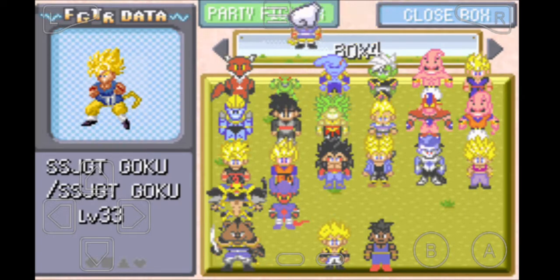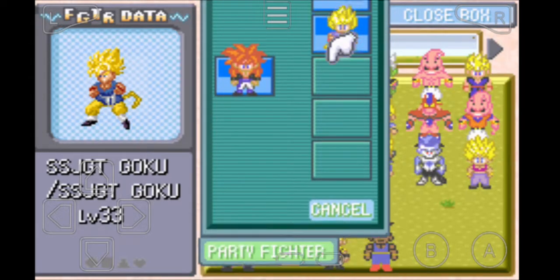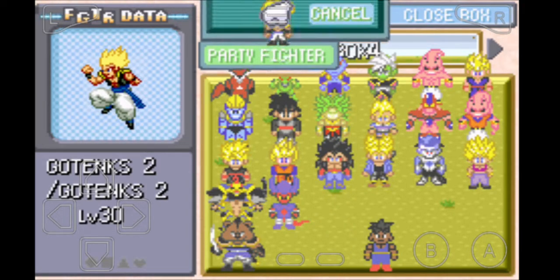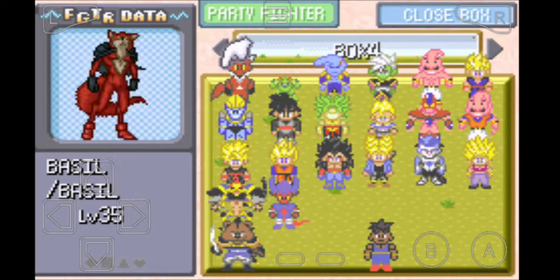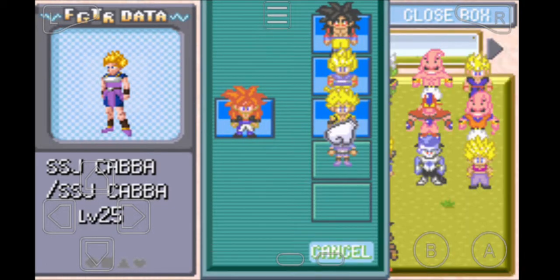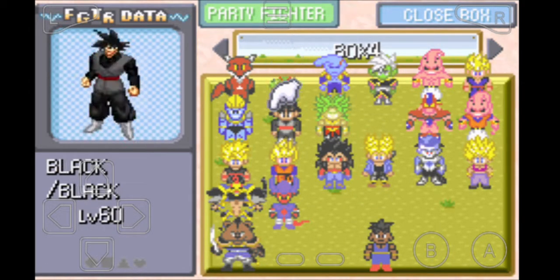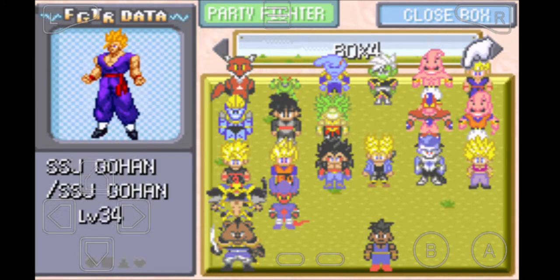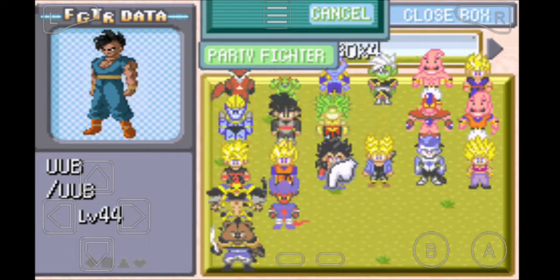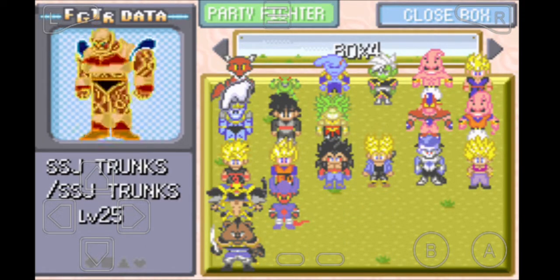Goku, because he probably goes Super Saiyan 3. Gotenks, because he'll go Super Saiyan 3. Kaba does go Super Saiyan 2. There's a spot for him to go Super Saiyan 2. And Oob, because I looked online and he actually does just evolve without any fusion, which is good because I don't have to waste money.